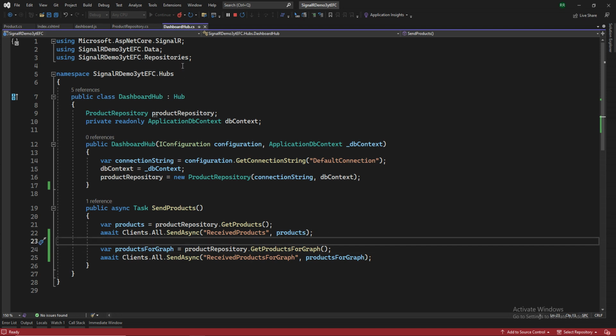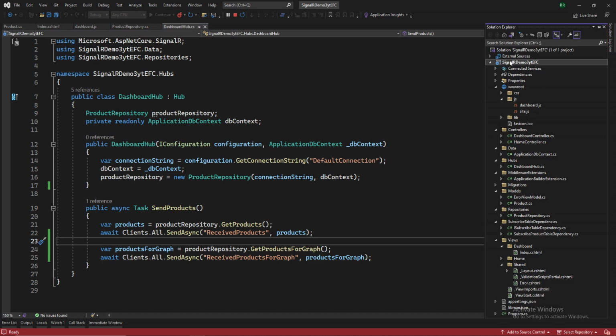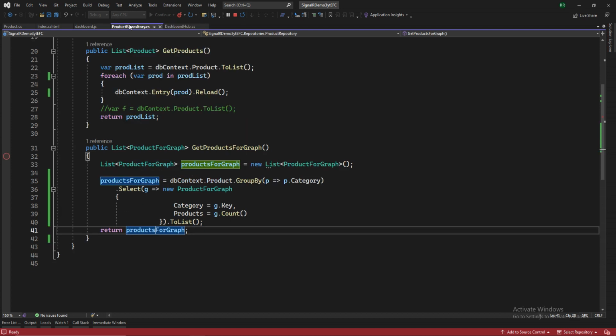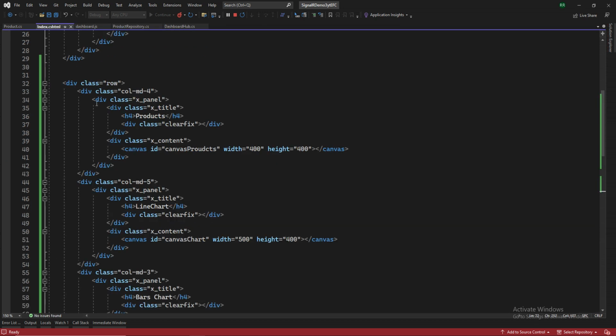We previously had the dashboard hub.cs. For people looking at this for the first time, we have a hubs folder, and this is required for SignalR. We need a hub to mention the connections. There is a constructor, and the next set of actions is for connecting the JS files with the program to send the data. What send products is doing is initially binding the table data, and secondly binding the graph data. We initially had these two lines of code, however now the second time we have this graph data. It's sending the graph data to the repository, and the repository is processing the data and then sending it to the JS to bind it with the view.